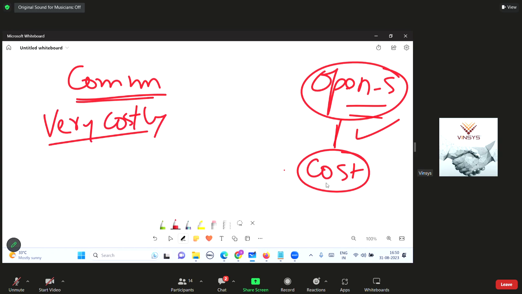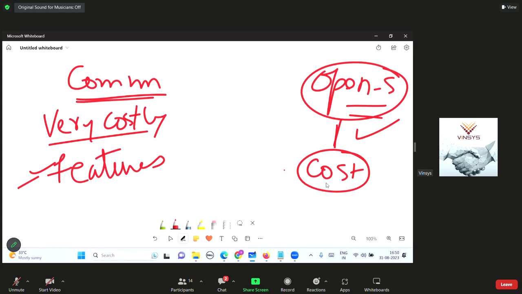The second thing is that commercial databases give you advanced features. Just take the example of MySQL, community edition as well as commercial edition. If you think about the community edition, you will see lots of features are not there. They will just say that if you want to use this feature, then go for the commercial edition.